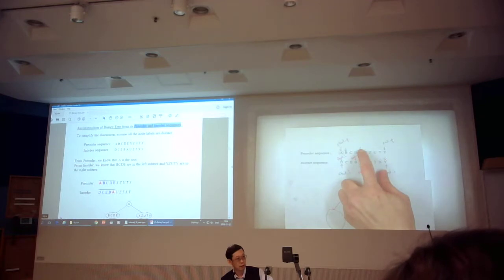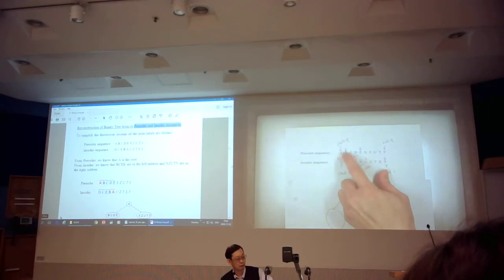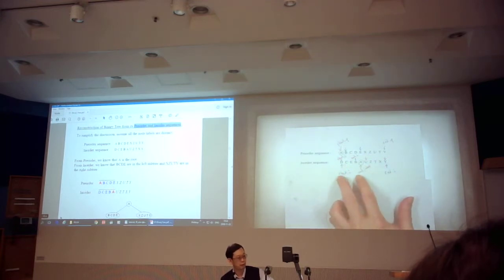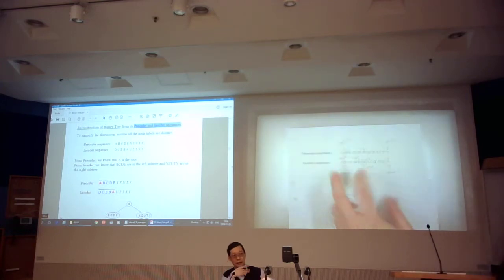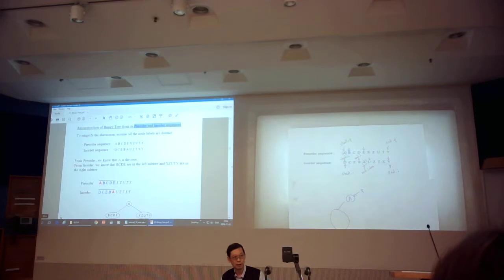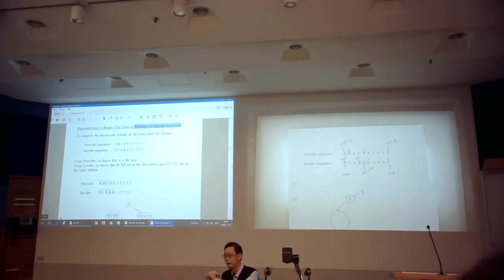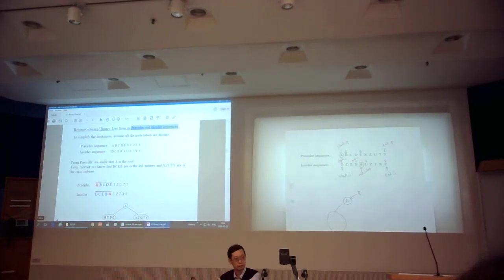The end index will be the original start index plus the size of the left subtree. And what is the size of the left subtree? The difference between these two values tells you the size of the left subtree. So we can derive all the information in the current level of recursion, and then you make the recursive call to reconstruct the left subtree, and then to reconstruct the right subtree.